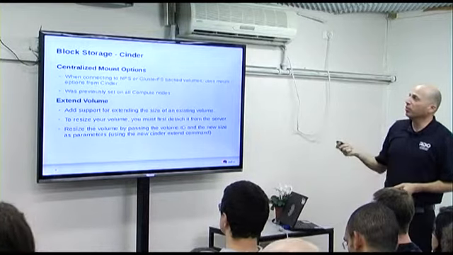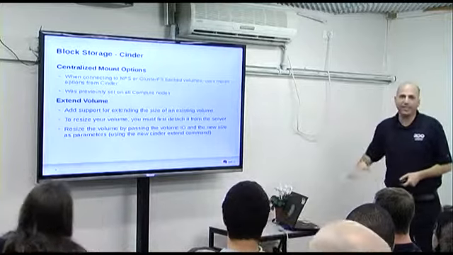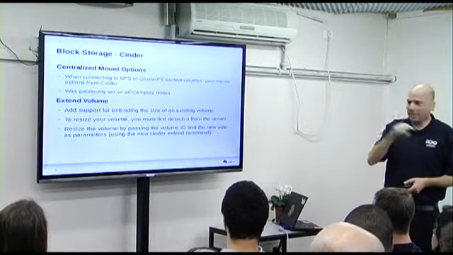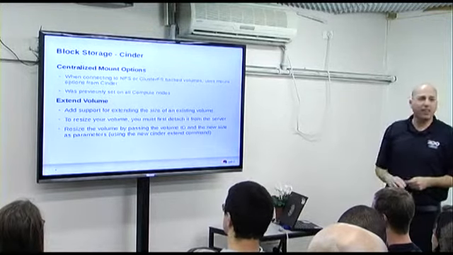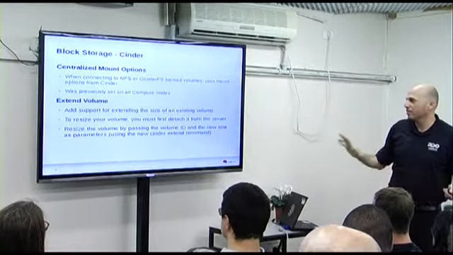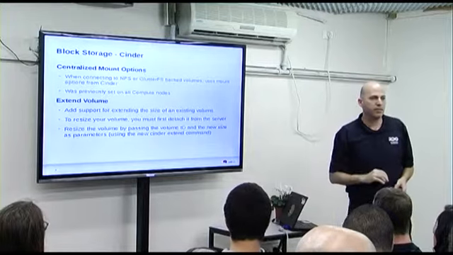Centralized mount options: before that feature was introduced, you actually had to go and set all compute nodes separately. Now we have one way to do it for NFS and GlusterFS. Let me just finish the slide. Extend volume, I call it basic functionality, to be able to extend the volume, like resize. This is basic stuff, where we're slowly bridging the gap on basic functionality.